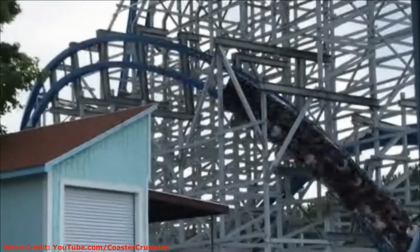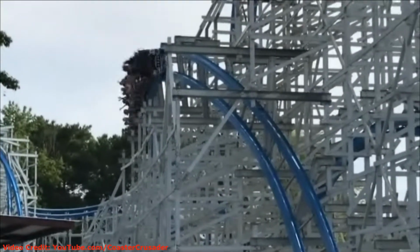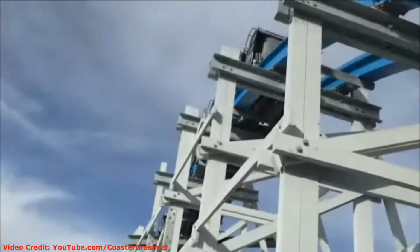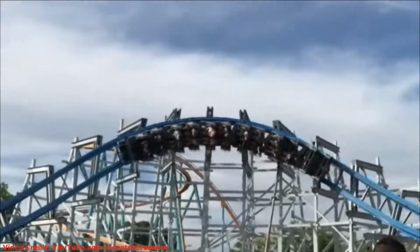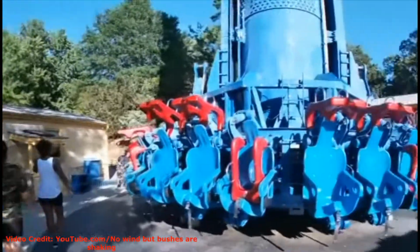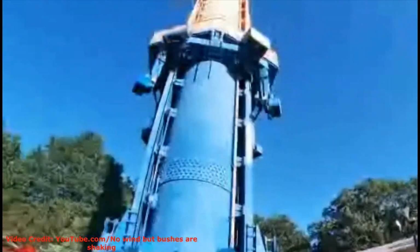And Twisted Cyclone, the RMC hybrid coaster that debuted in 2018, brought the thrills with a smaller, jam-packed layout with combinations of crazy inversions and highly intense elements, which make these two powerhouse coasters the talk of the town. But one attraction doesn't get the praise it deserves at Six Flags Over Georgia.